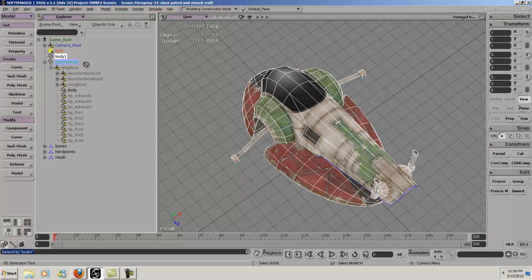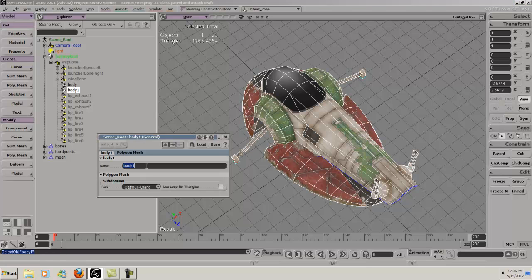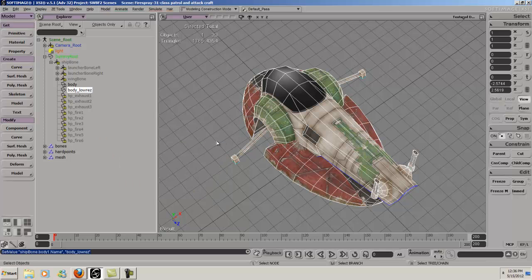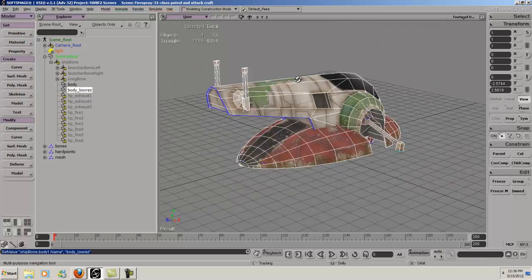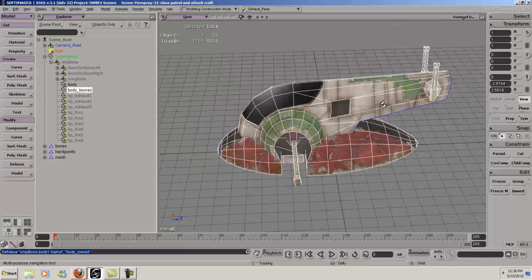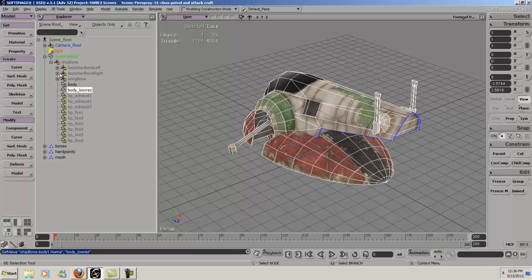We'll add it back into the hierarchy under ship bone, because it's got to be under the same bone that influences the regular resolution model. And we're going to change it so it has this suffix at the end. And having that naming convention tells the game that it is the low resolution mesh and will not render it close up, clipping through it. It won't render both of these at the same time at the same distance at all times.